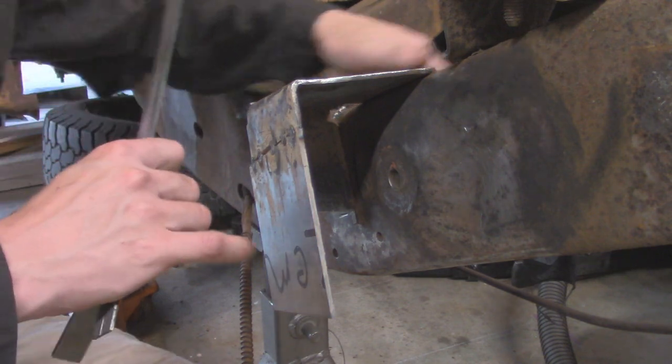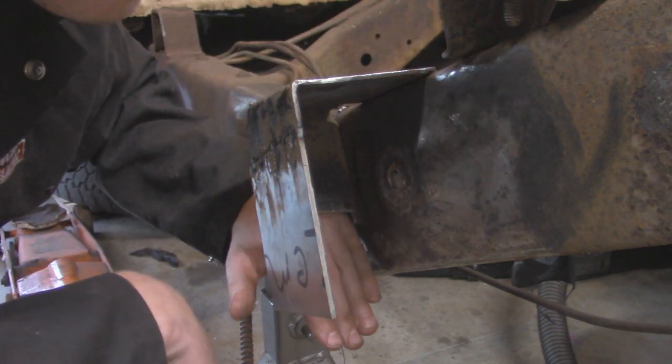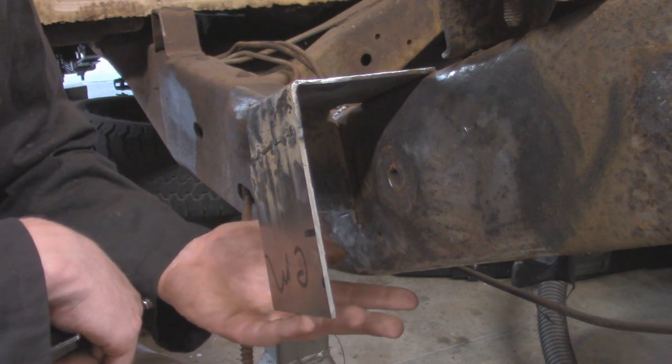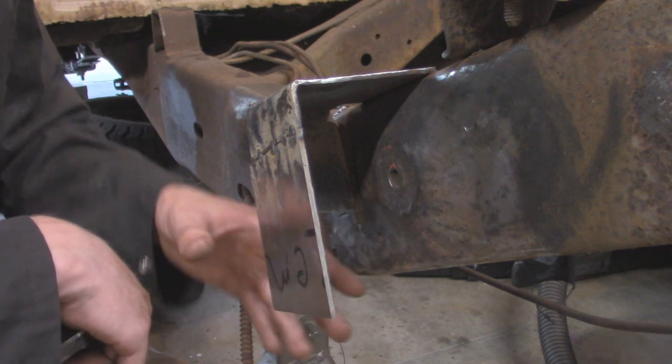I'm not going to weld anymore until I get the other bracket in place because I don't want this to warp out of place. So what I'm going to do is do the same thing, just cut a piece for this backside right here, tack it into place, make sure everything is nice and straight and square, and then I'll finish off with this bottom plate, and then true up any sides if they're sticking out, and then fully weld this in solid.